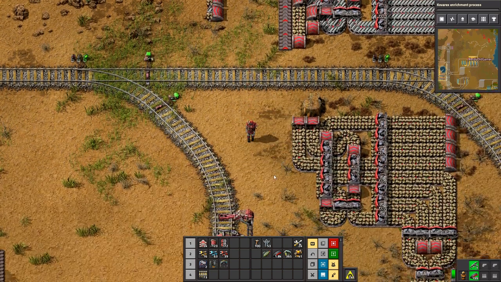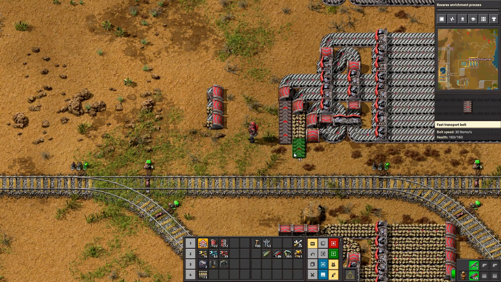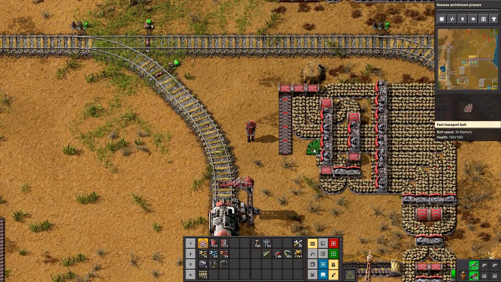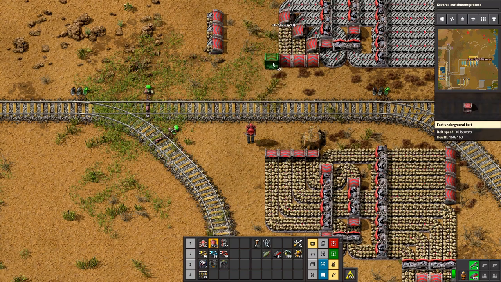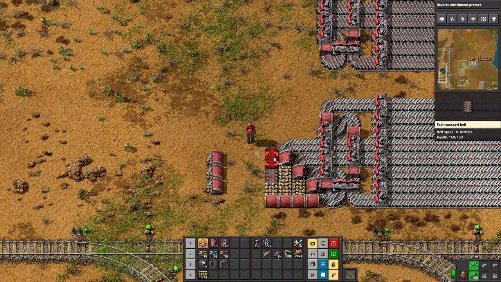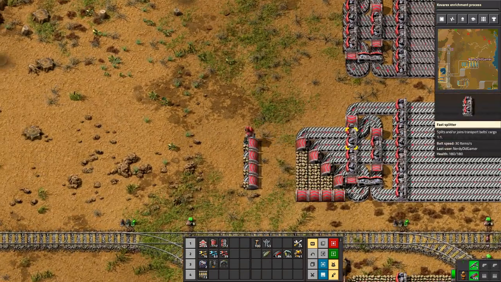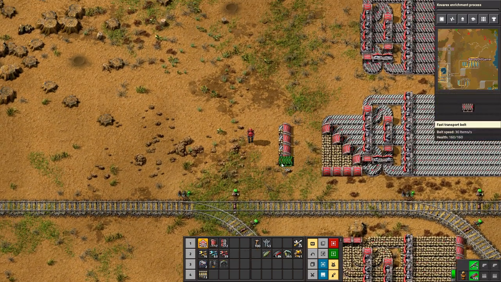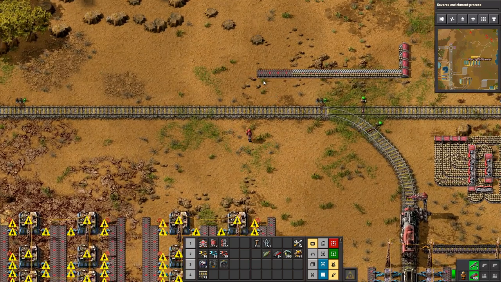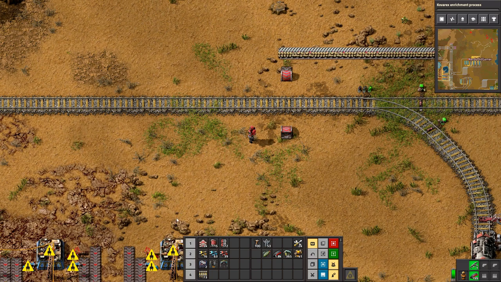Yeah, really? It's only going on one side of the belt anyway, so it's fine. Actually, let me just do this right. You come up there, you come up there. Okay. All right, so that's stone and steel merged onto belts. Then we want these to come into the inside one, which is here.